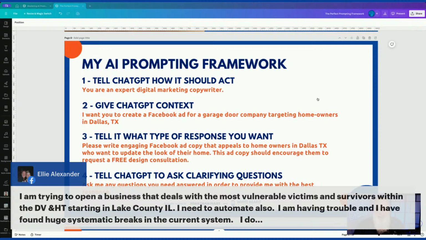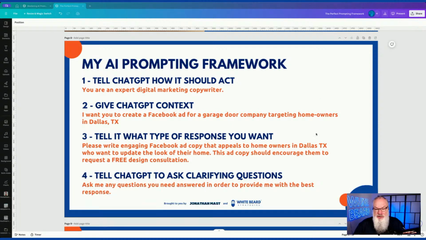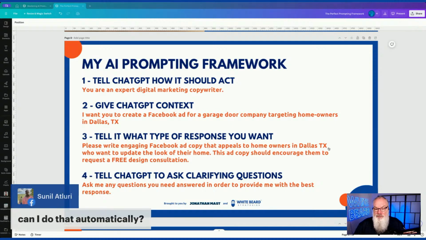Give it context. Literally, what you put in the comments here, Ellie, paste that in for step 2. And then step 3, ask it the questions that you want in order to get that. And then don't forget step 4, giving permission to have it ask you questions. So super, super important.